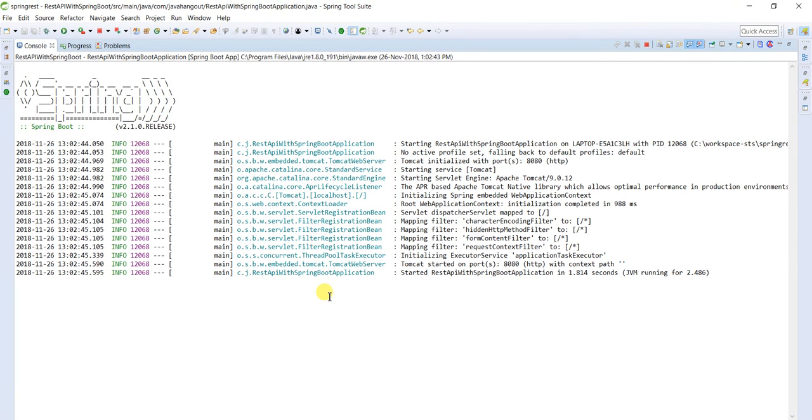So here observe, behind this one many things are going on. This is our main class, REST API with Spring Boot application. So this is our project name. Whatever we are seeing here, REST API with Spring Boot application, automatically it will be added. Then at last second one, Tomcat started on port number 8080. This is the default one. If you want, we can change that one. Let's see whether it's working or not.